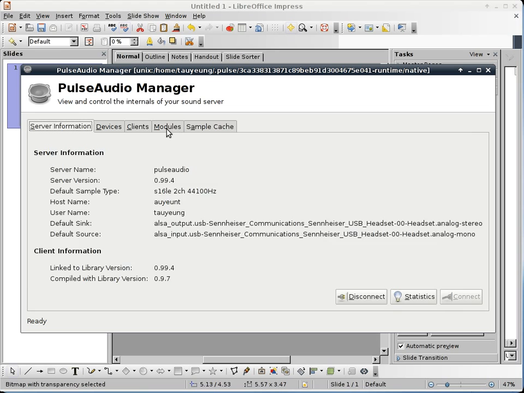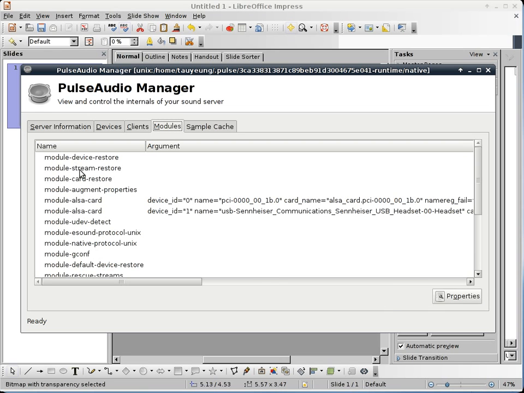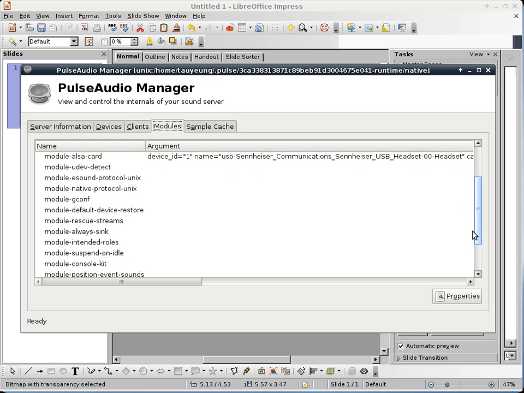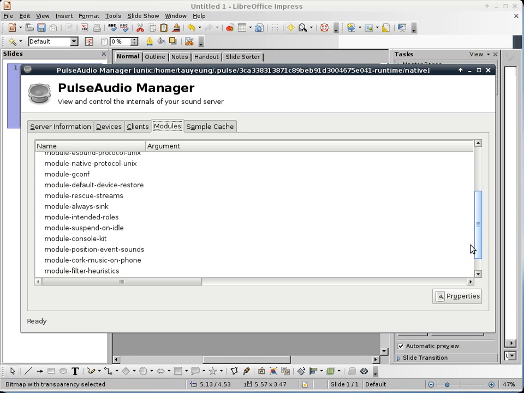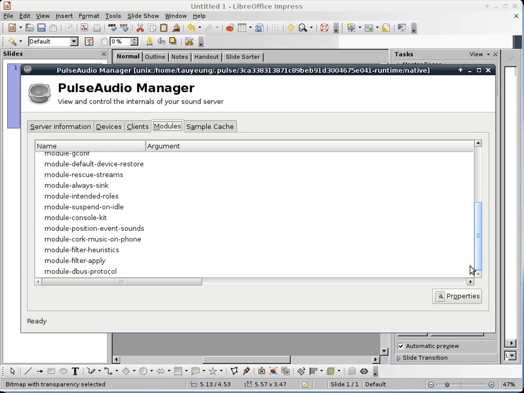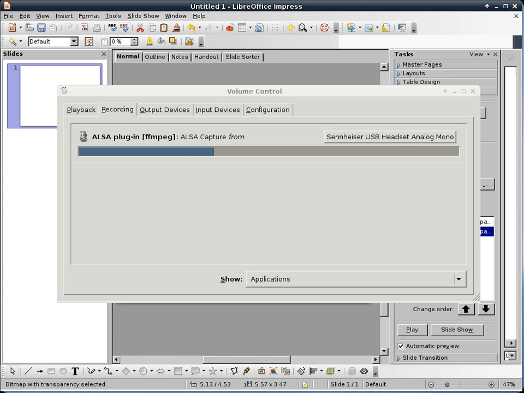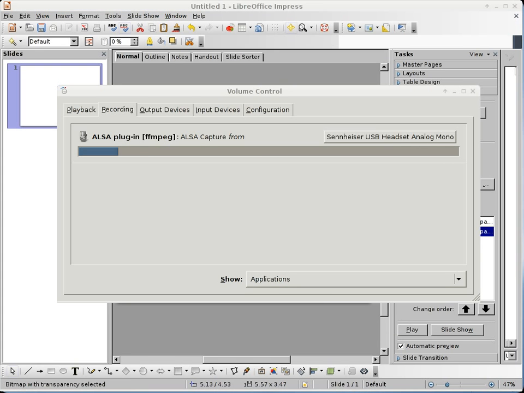I'm just going through all this again to see if the loopback module is listed. And it's not. Okay, we have to go through the command line options to do it.